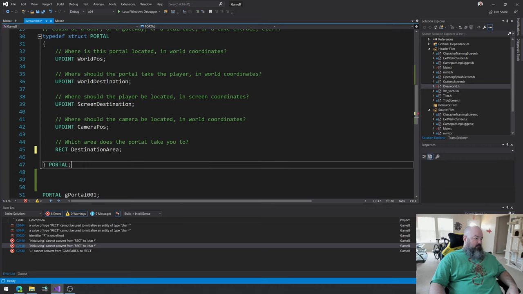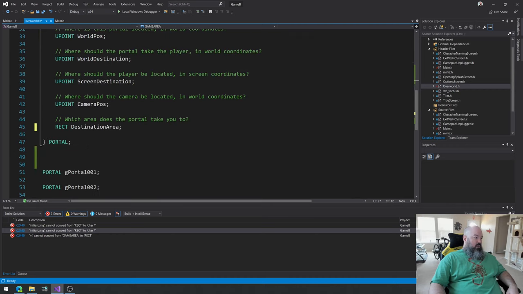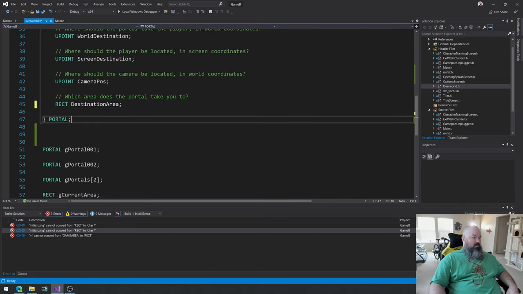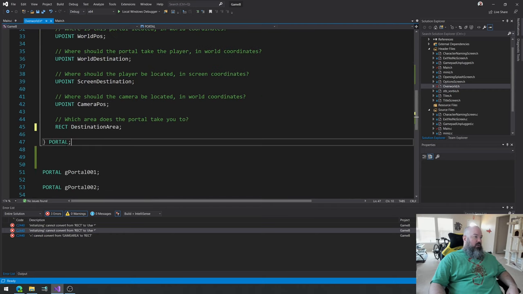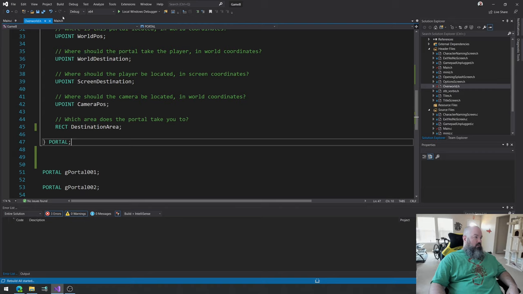On second thought, I'm going to hold off on that. I think I may do that later. But that's probably too big of a project to tackle today in just the amount of time that we have left. Overworld.c.